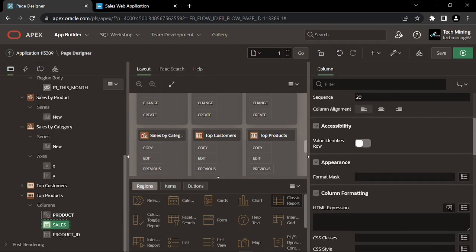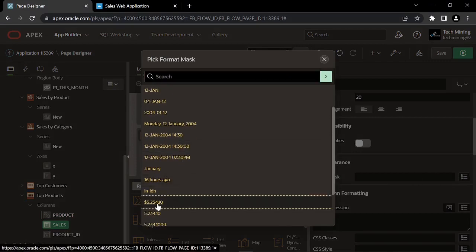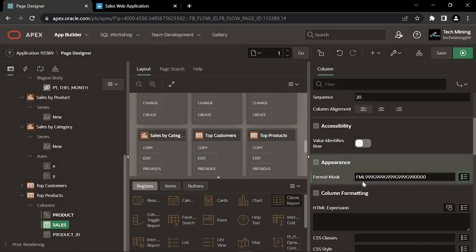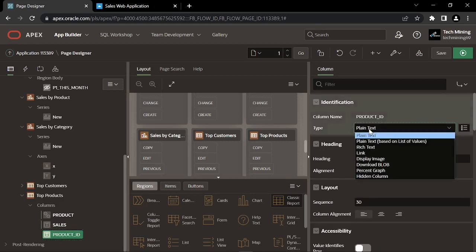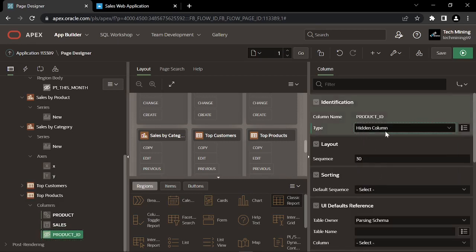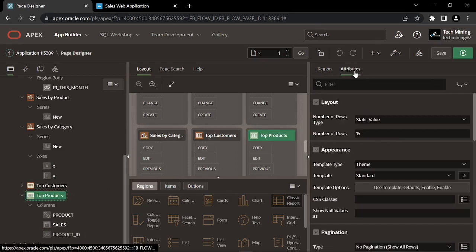Set its format mask to $5,234.10. Select the Product ID column. Set its type property to Hidden column. Click the Attributes tab.